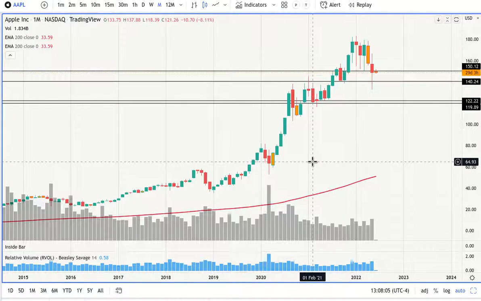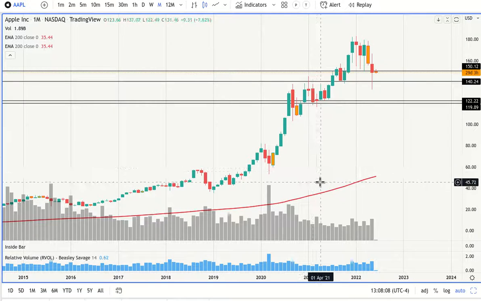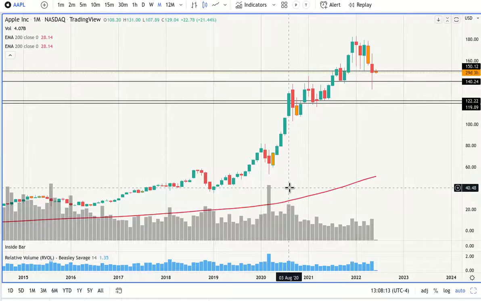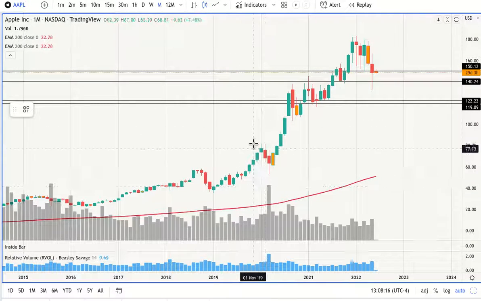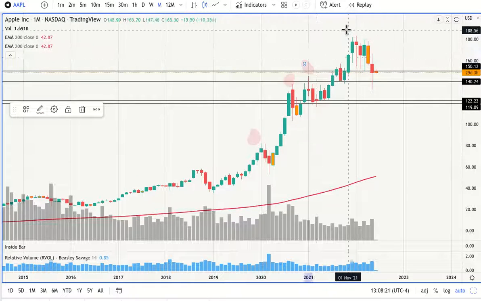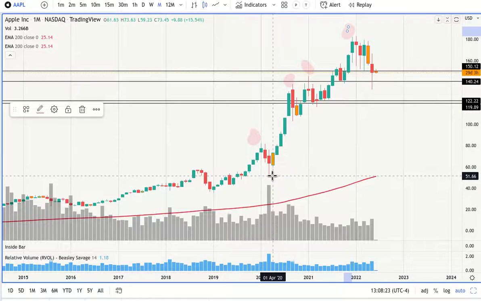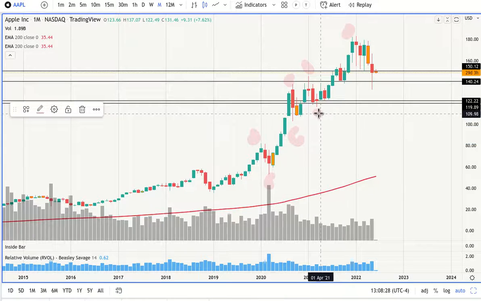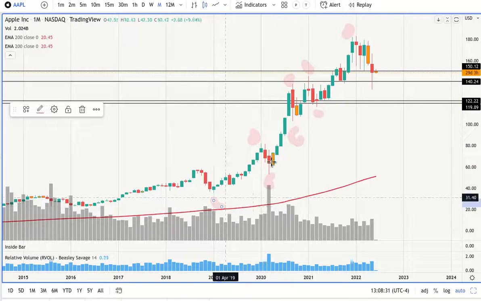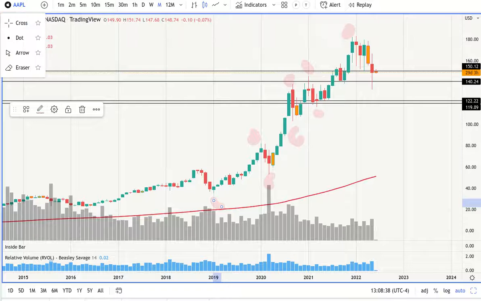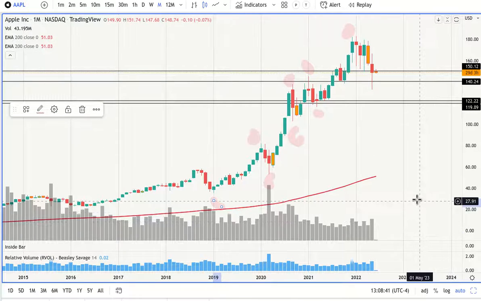Long-term analysis is very strong. I see very strong signs, so many strength signs in the stock. You see here, higher high, higher high, higher high, and higher high, and also on the bottom side, higher low, higher low. So the stock is still very strong, although we are retracing from 180 to 130, but it's still very strong in the long term. So that's what I can tell about the long term.